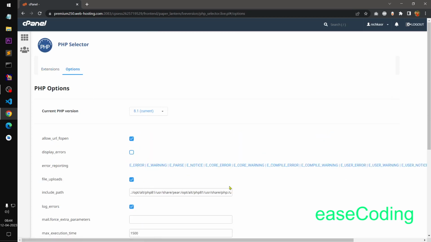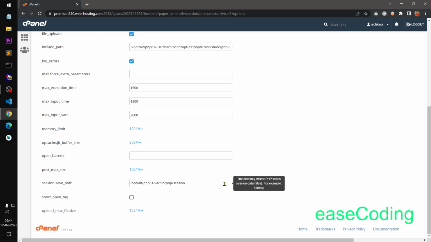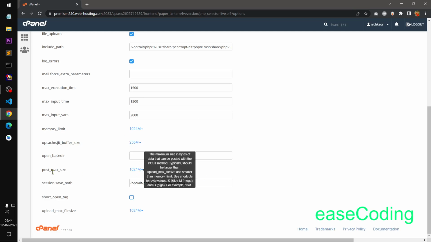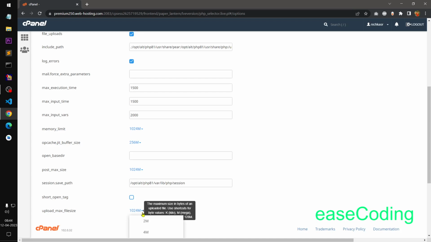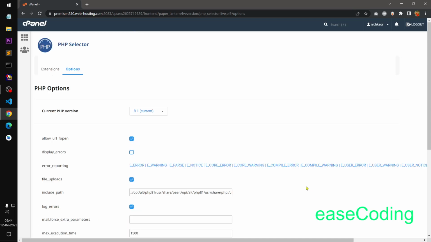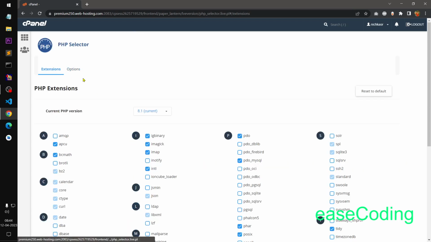Options, let's see what we have. Display errors, memory limit, opcache, JIT buffer size, post max size, upload max file size. Awesome guys, so this gives you lots of options. You can also reset to default.